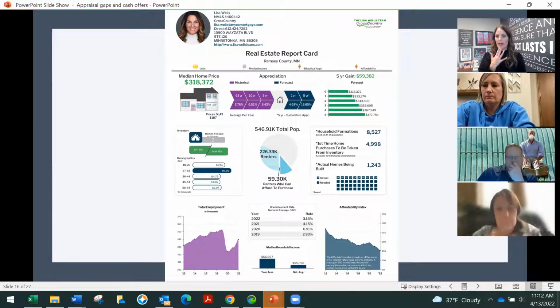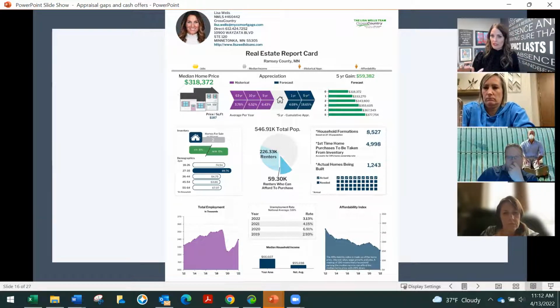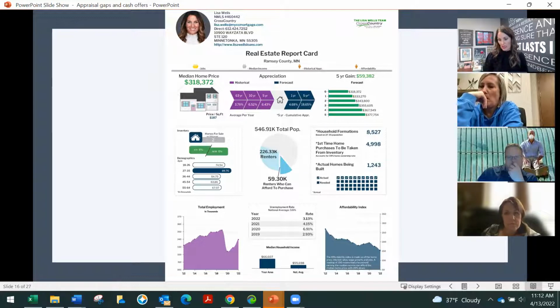This is the one I probably use the most, where I will talk to a client and say, okay, if you're going to buy in Ramsey County, I'll punch in the zip code, I will say, if you are willing to go over 10%, you'll make that up, it looks like, in about 2 years. So you're just biting into appreciation for about 2 years, and then everything beyond that will be good based on the data that we're seeing here.